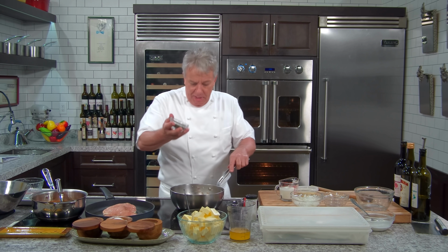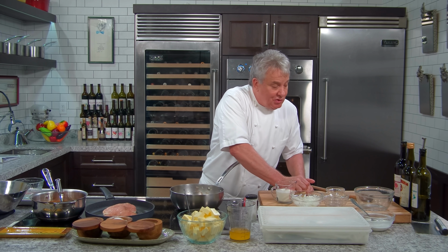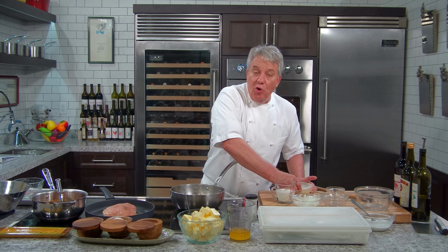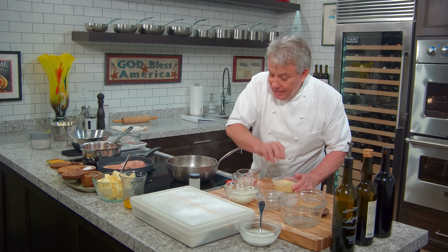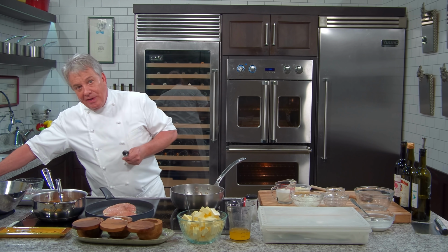So now we're gonna put the sage and a little bit of tarragon. If you just have sage, or just tarragon, put whatever herbs you want. Remember, it's not written in stone somewhere. Oh my goodness, you've got to put sage in there. No, it's your recipe. Put whatever you want. Somebody doesn't like it, tell them to go eat somewhere else.